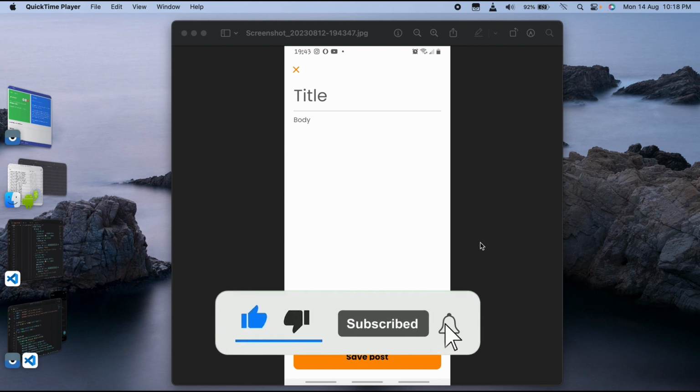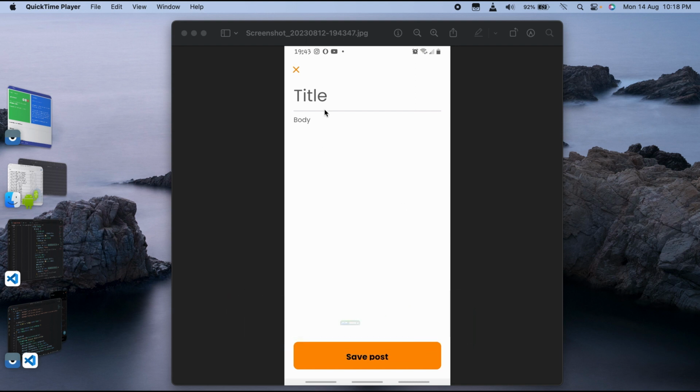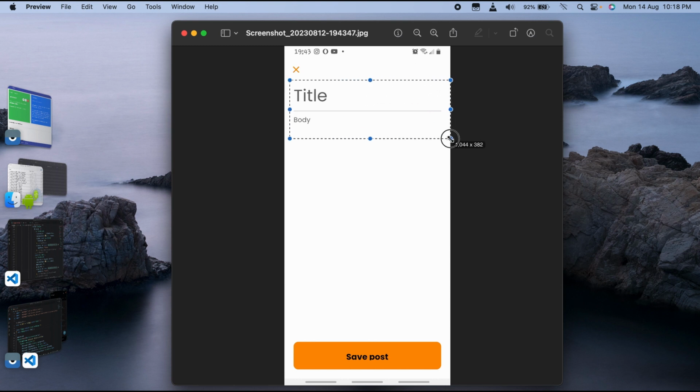In today's video, we're gonna be creating this UI here, and as you can see, we're gonna have this icon, the close button here. So whenever the user wants to close this UI, all he has to do is to click on this button, and after that, we're gonna have two text form field widgets. So here they are. The first one will be for the title, and the second one for the body of the post. And here just below we're gonna have this save post button, and that's it. So this UI is the same UI that we're gonna use for both modification and creation of the post.